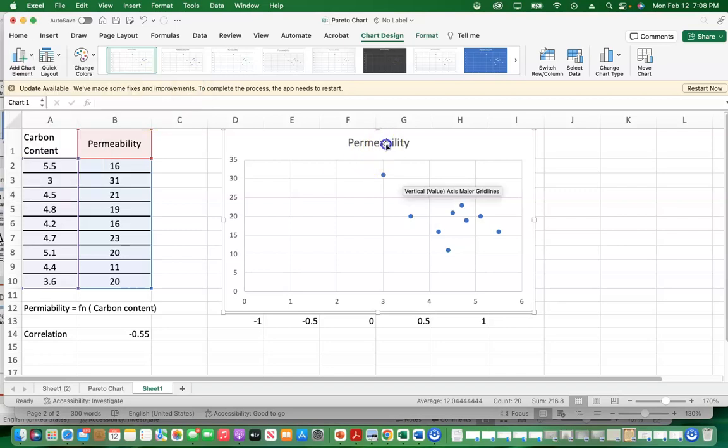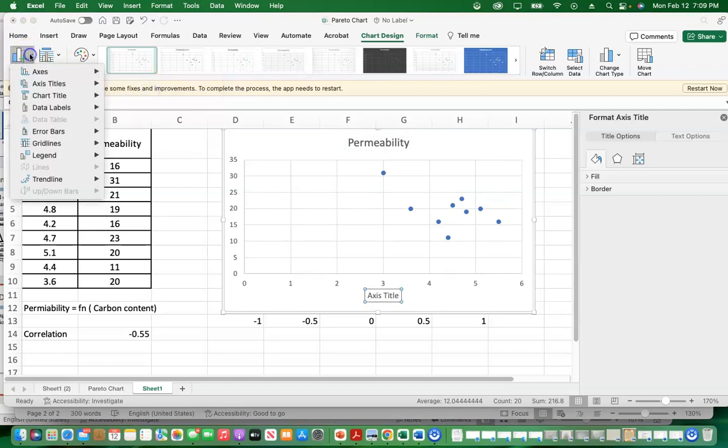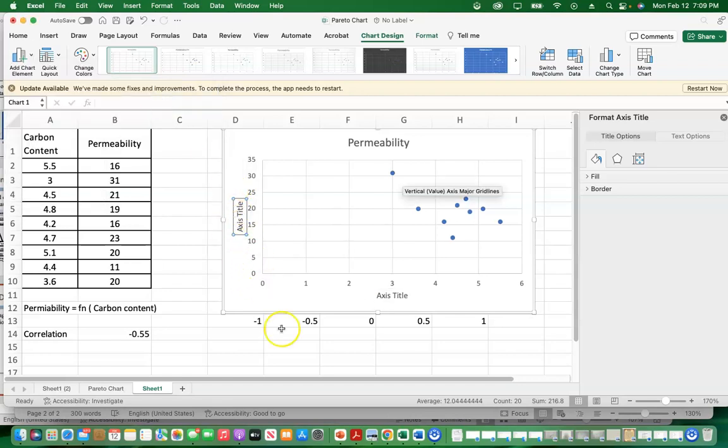So we need first of all to label this, and then you can label the axis titles, where you need to label the x-axis or the primary horizontal, and also the primary vertical or y-axis. So you can label your chart accordingly. Please do so and submit what we have done.